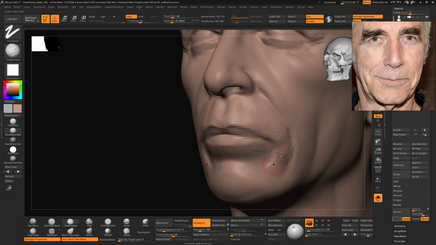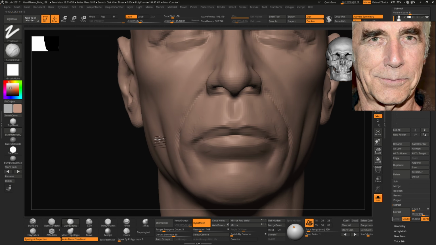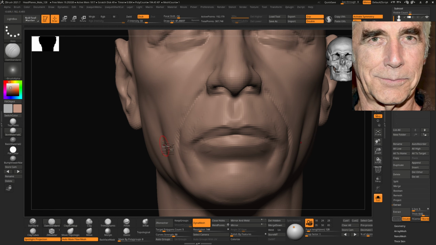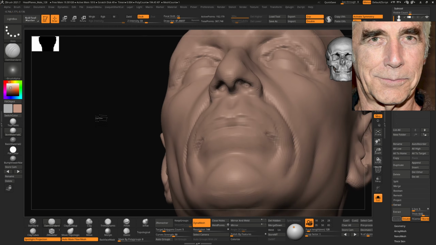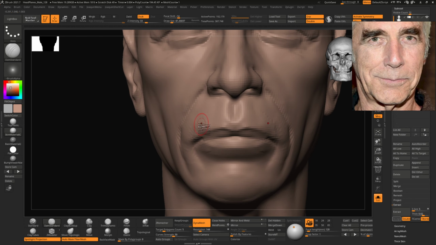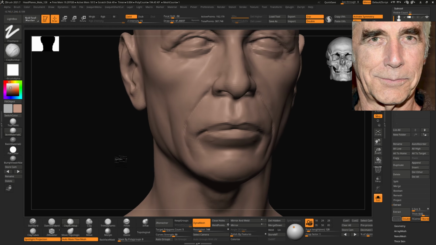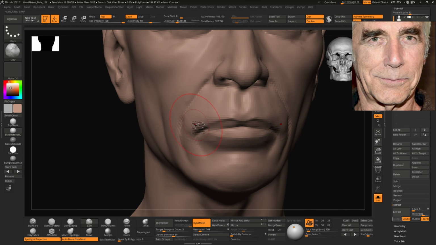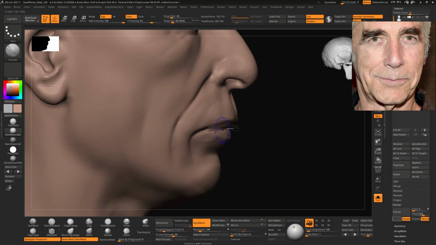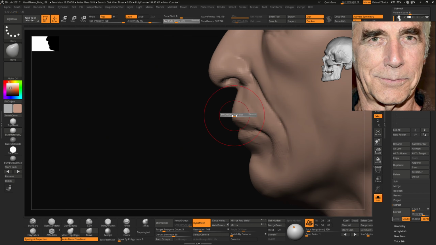Here I'm playing with Clay Tubes and the Move brush, because I want to add a real difference in volume between the upper lip and the lower lip. So I like to have a real difference between them, so I can see the shape a little more there. It's too much volume there.